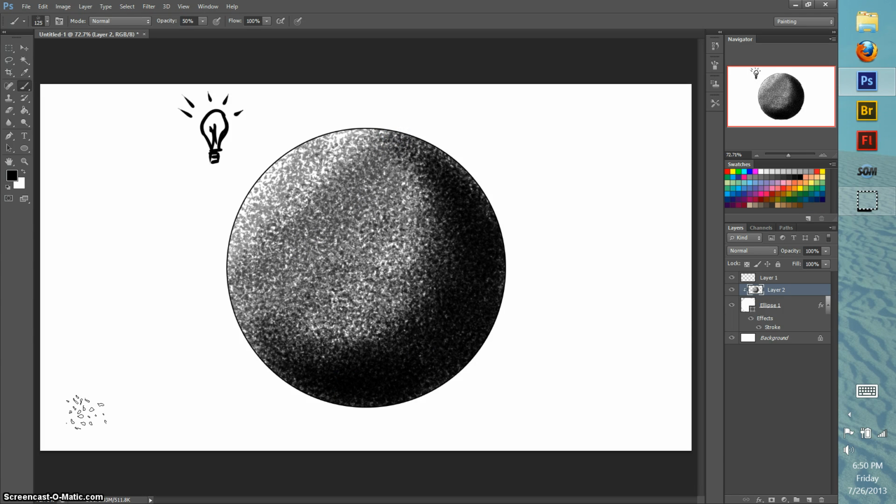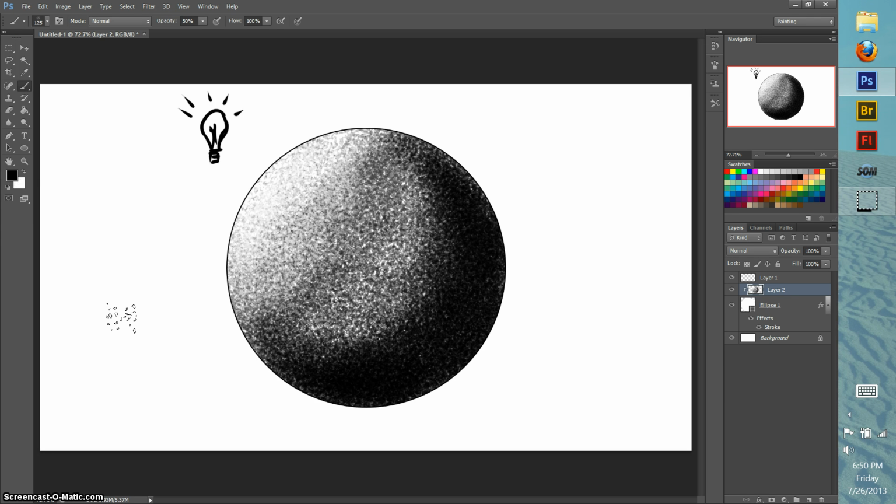Now, this is an okay start. It's not great, and maybe we throw in a little bit more highlight right here, so there we go. The closest part to the light is where the lightest part's going to be, right? Now, does that make sense? Most of the time, when people are starting out, this is the approach that they have, okay?